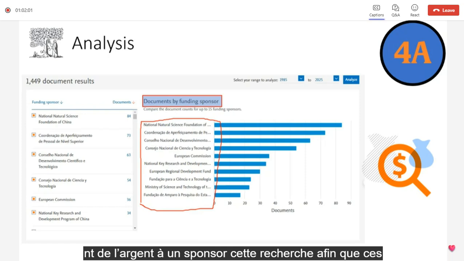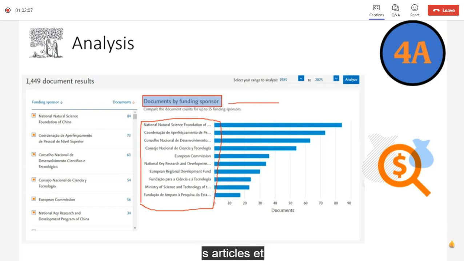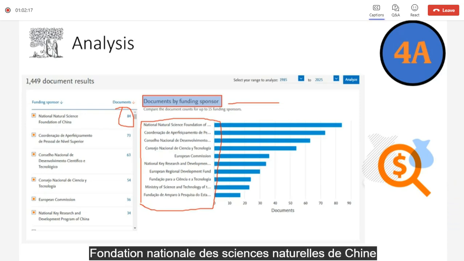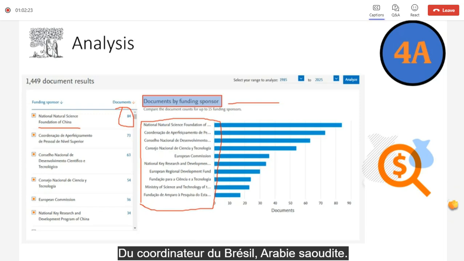These are collected from the acknowledgement section of the papers, and you're going to see that the most funded research came from the National Natural Science Foundation of China, and then from Brasil, Coordenação de Aperfeiçoamento do Pessoal de Nível Superior, and so on, okay?